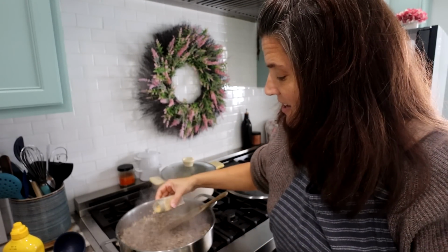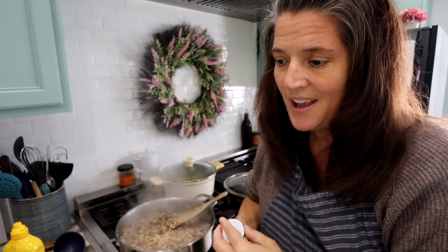All right, so I'm heating up some sauerkraut and kielbasa for myself for lunch today. This is easy. Onion and green pepper. I've already got some in there. I'm just gonna put a little bit more in there. And then I've got garlic. We're gonna add that.